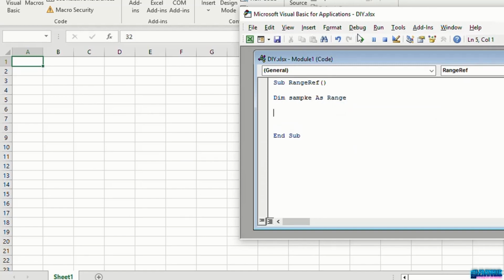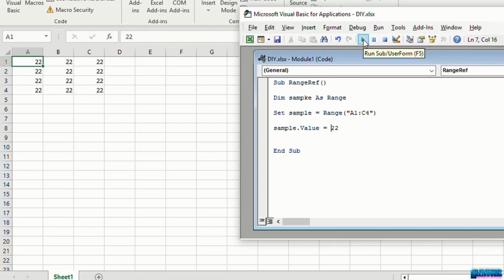Then let's set sample equal to range, and our range is, let's say, A1 through C4. Then I want to insert a value into this range. So I will say sample dot value equal to, let's say, 22. Then I will run the code and you will see what's going to happen.